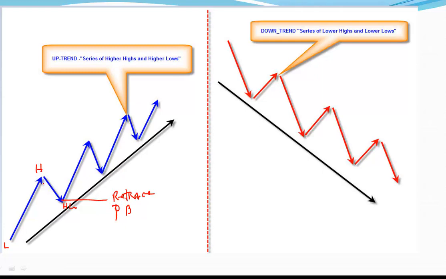PB, pullback. So if you hear the term when you're out in the market, because let's face it, we're in IMARKETSLIVE. What do we do at IMARKETSLIVE? We teach people how to make money in the markets. That's essentially the vision, what we do: we educate people how to make money. Yes, we have the signals, but when you're speaking to somebody else, you also tell them that you're an educator. So if they ask you questions, at least you're going to have an idea of how to have a conversation if that person's market savvy.